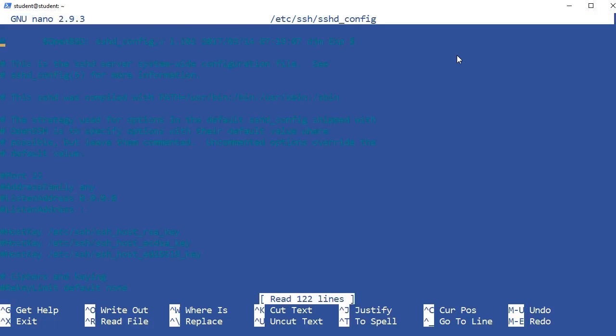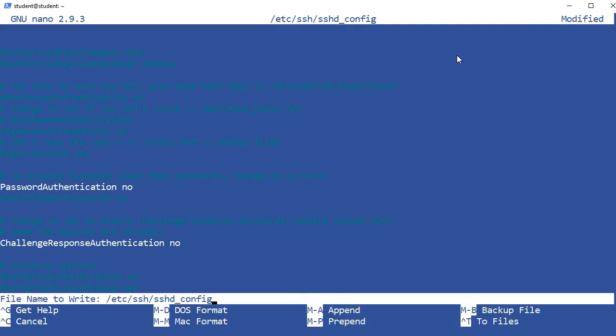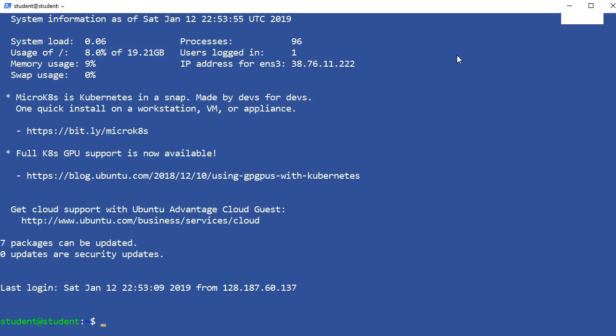And it looks like comments show in green in this editor, and my background is blue, so it makes them a little bit difficult to read. But the things we need to change are the ones that are not comments, and here's the main one. PasswordAuthentication yes. We're just going to change that to no. So Control X will let me exit out. Do you want to save your changes? Yes. I'll type Y. Where do you want to save it? Enter will let me save over the top of the existing file.